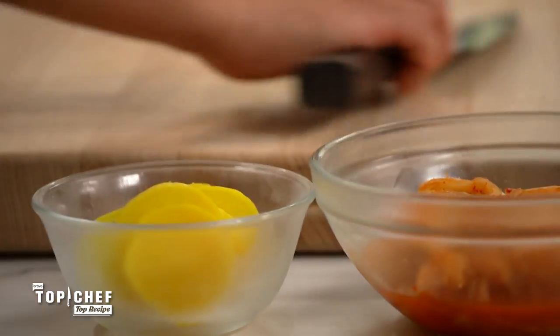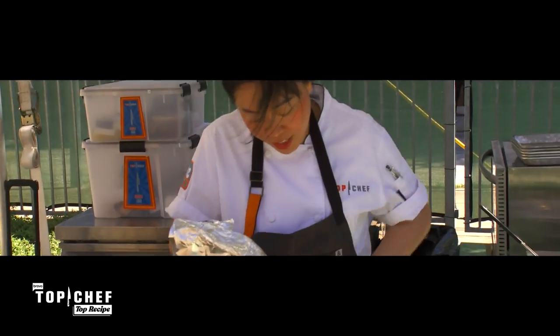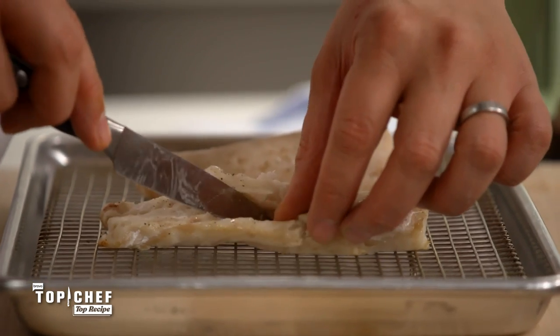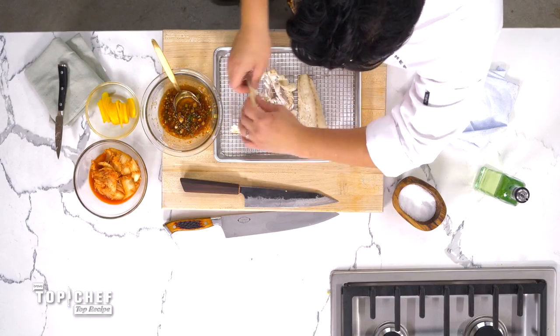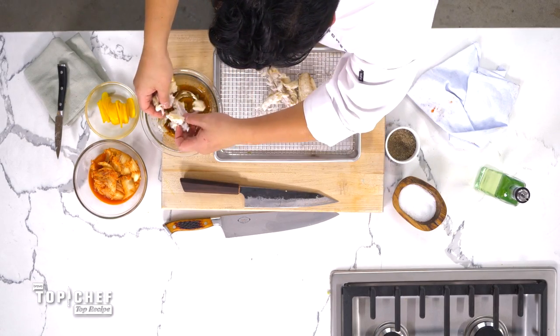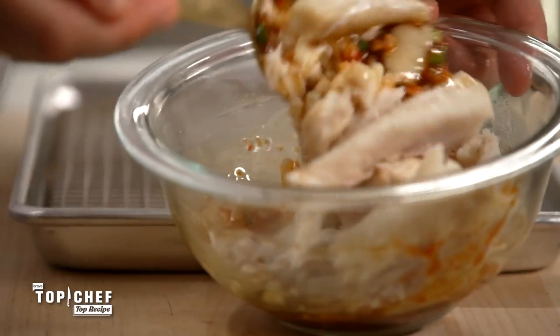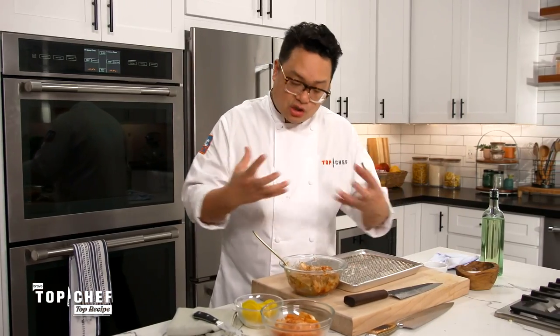Our cod is just about ready. We're going to pull it out of the oven. My mom used to cook the whole fish all the time. She's definitely a tiger mom. The beauty of this dish is you want it to be flaked. Go ahead and flake it and check to see in the middle — if it's not transparent, you see that it's flaking apart and not sticking together, that's when you know a piece of fish is done. What's great about this, and a technique I've never seen before, is you're taking cooked fish and then adding it to the marinade — and it sounds absolutely delicious. You want kind of bigger pieces. As you stir it, it's going to break up a little bit. Do this while the fish is still a little bit warm, so it really has a chance to soak up all those flavors.